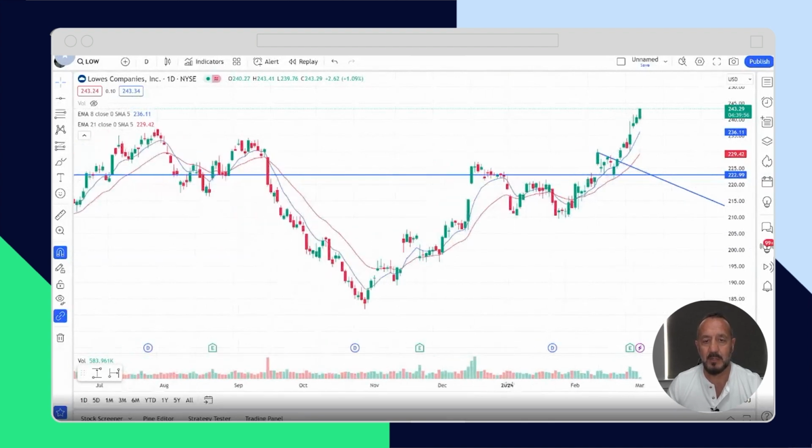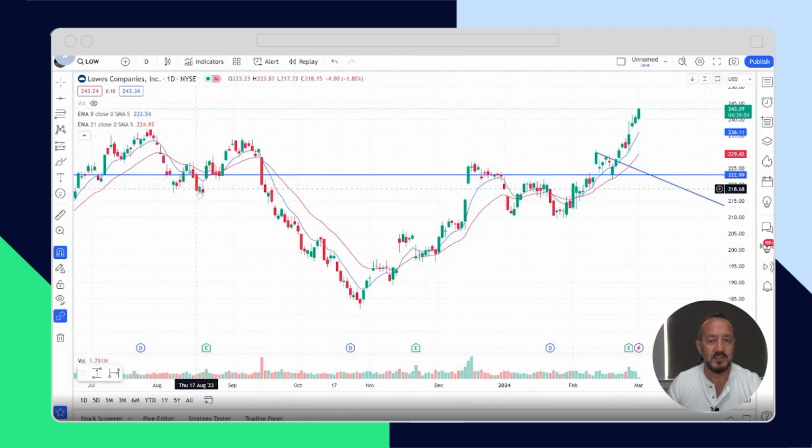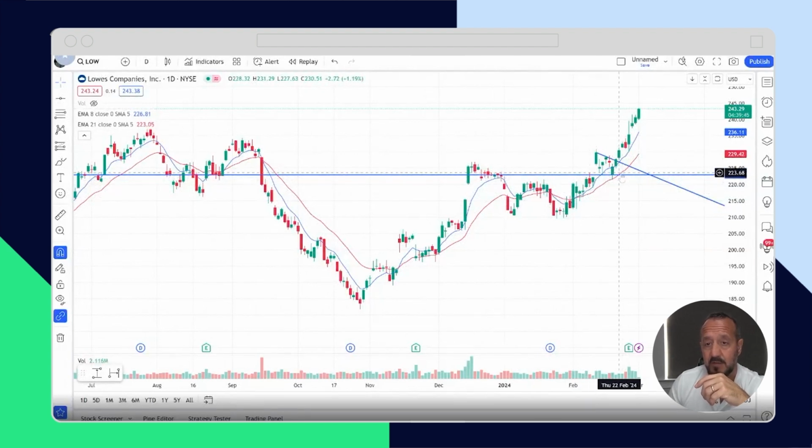Now, a lot of people might look and say, well, what about this gap? Or what about this area here? Look, if the market drops down, first of all, this gap's already been filled here. Okay, this gap has been filled here. My significant level is here, so I'll probably put it below this low as well, and I'll put my stop somewhere, let's just call it 220.43.